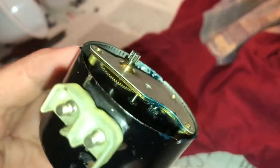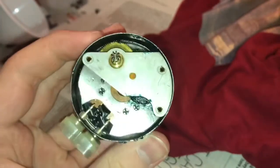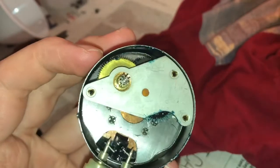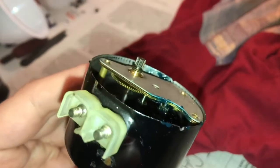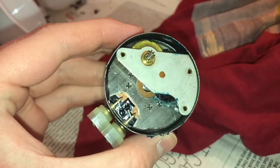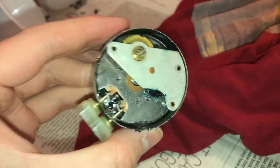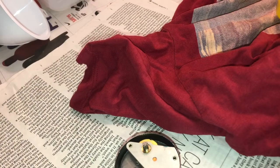Now with the mess made, I'm wondering if I should oil that pivot down there. I don't know how much this thing was lubricated originally, but I think lubricants of today are probably better than lubricants of yesteryear. I think I'll oil that pivot in there too. I won't put much on though, viewers. If there wasn't any oil or any grease in this thing, there is now for sure. Remember, I didn't put a heck of a lot on that one pivot there. You can't get to all the pivots because of the way this thing is.